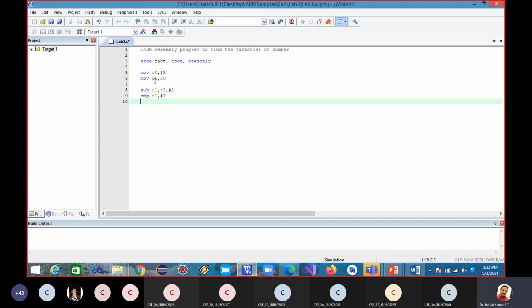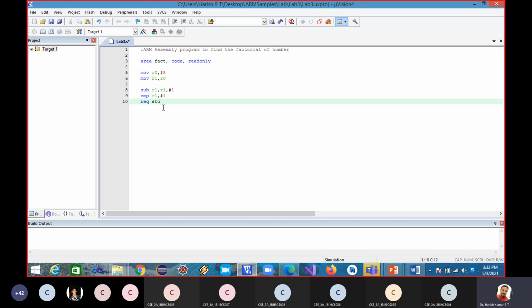BEQ: if equal, branch on equal. It's not that you have to write in uppercase only; you can write in lowercase also, but uppercase looks neat. BEQ stop: if the content of register R1 equals 1, branch on equal to stop.